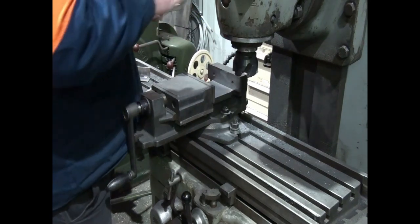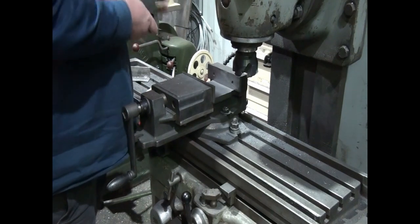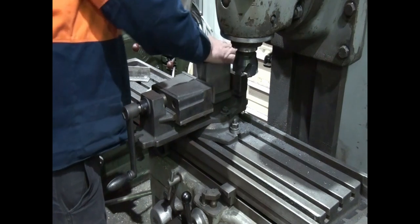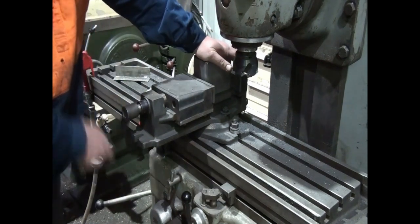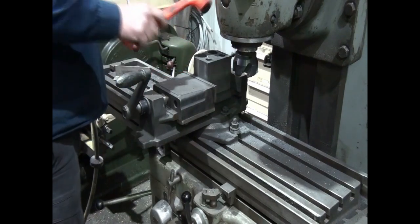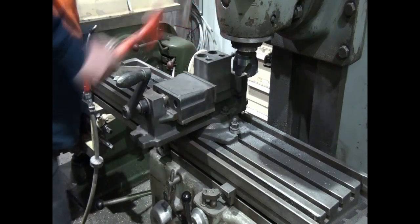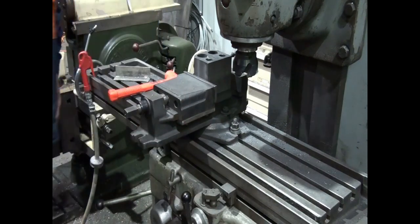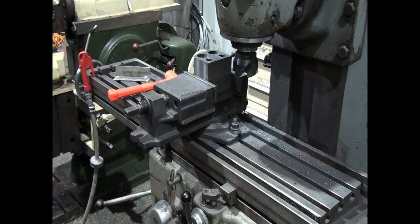Okay, so now that we've got that one flat, it should just be a matter of sitting it down flat in the vise, holding it down, clamping it, a couple of knocks to make sure it's tight, and lift him up. Away we go.